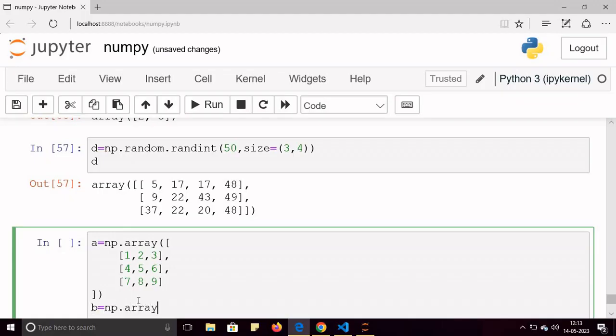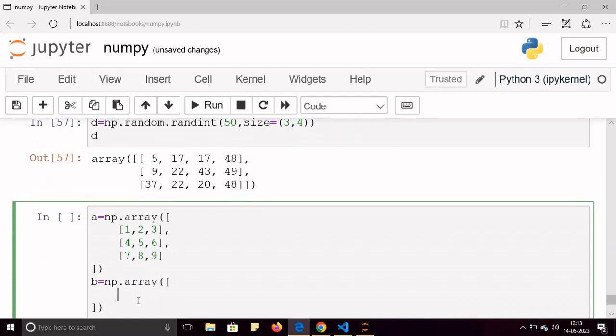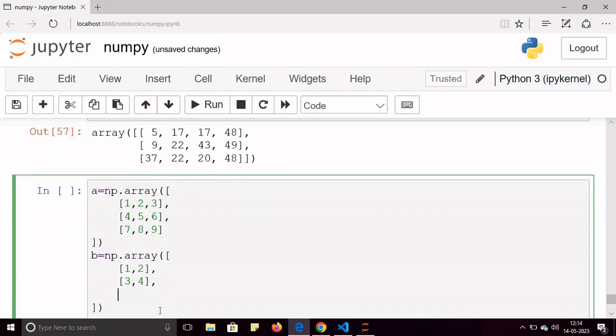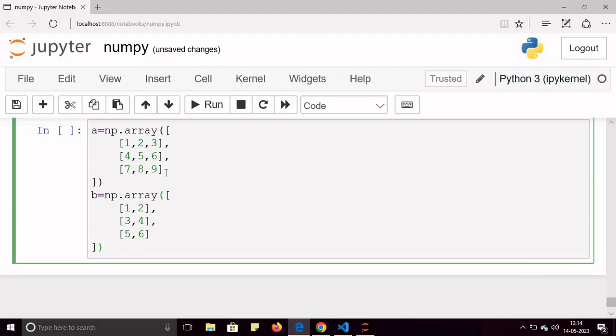So np.array, let's create two matrices, with values 1, 2, and then 3, 4, and then 5, 6. So these are two matrices, these are two-dimensional arrays.